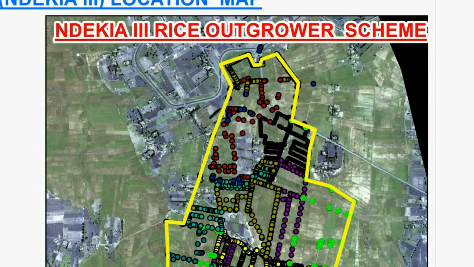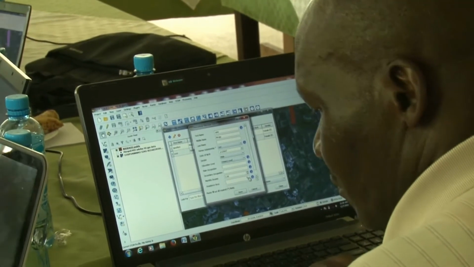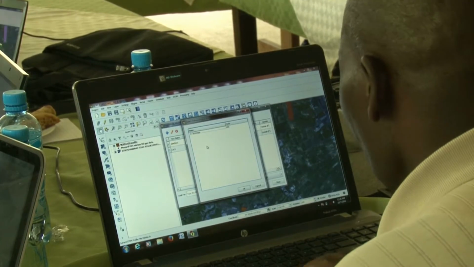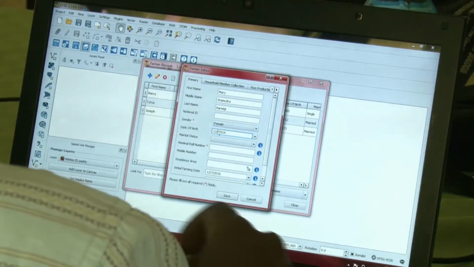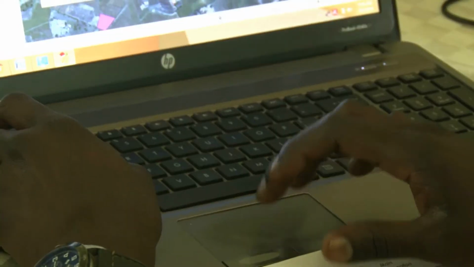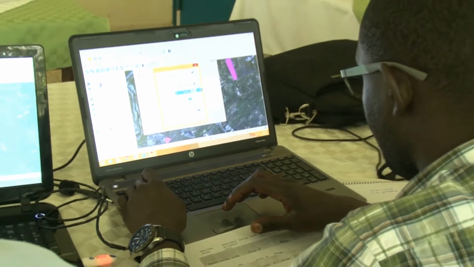We target that we are going to have the exact information in terms of the number of acreage plus the farmers' information in the outgrowers area. STDM is going to help us a great deal towards achieving this objective. This is also very, very important because it will help us in recording the data. When we are doing the monitoring, it will also update us on the information that is on the ground.